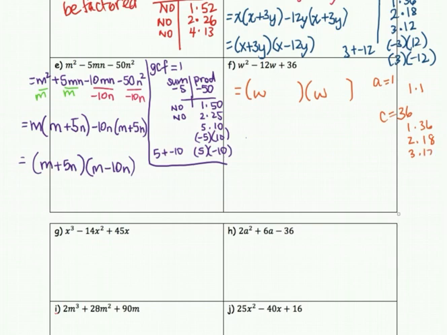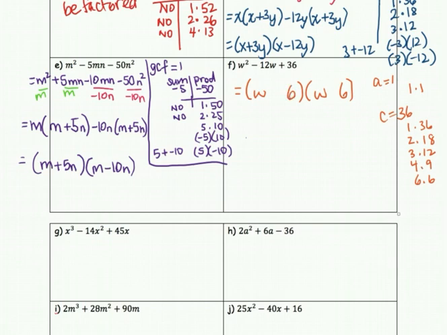But I'm thinking, what makes 12 that would make 36 when you multiply them? So hopefully you thought right away 6 and 6 would work, okay? But if not, just run through all the factors here and go, oh, there it is, 6 and 6. So if I just put 6 and 6 right here, what will you get?